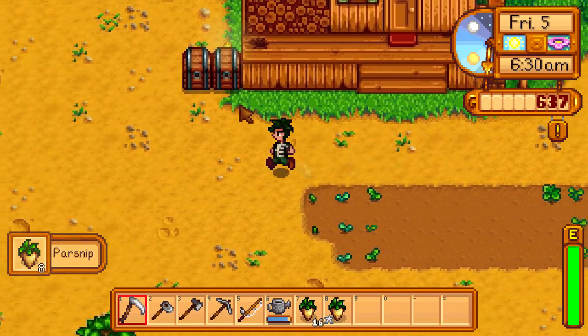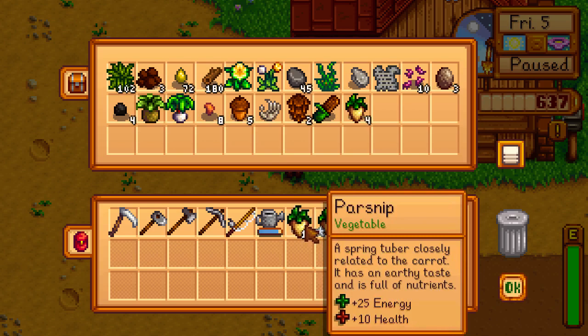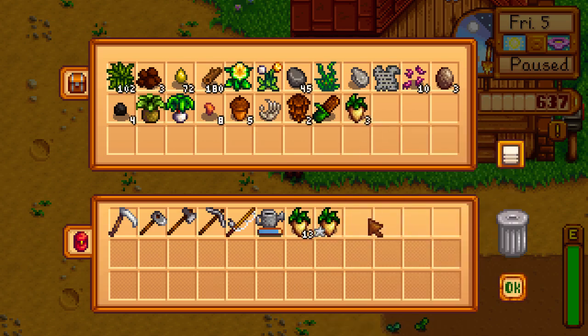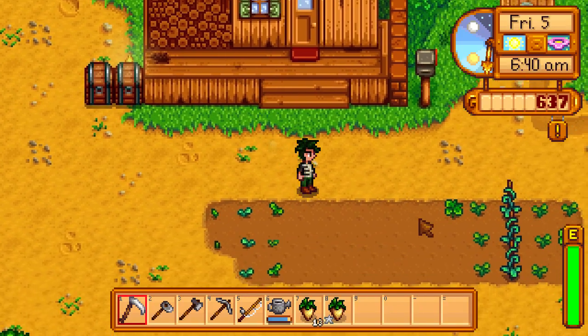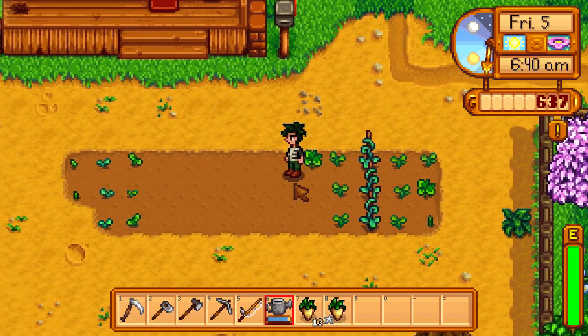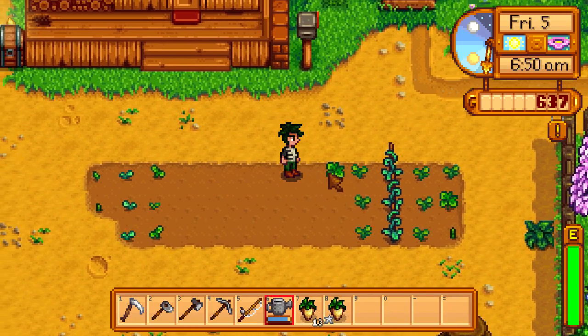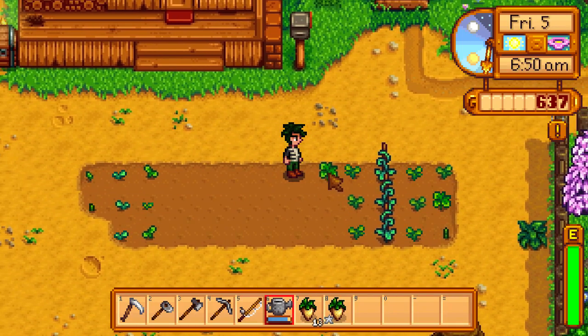Okay, so I'm going to go ahead and put, like, I don't know, 3 parsnips in that chest. Then we'll go sell the rest. And then I guess we're buying... Okay, water things.